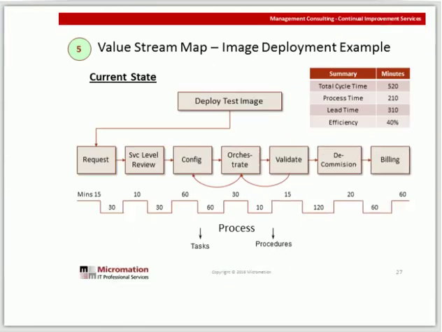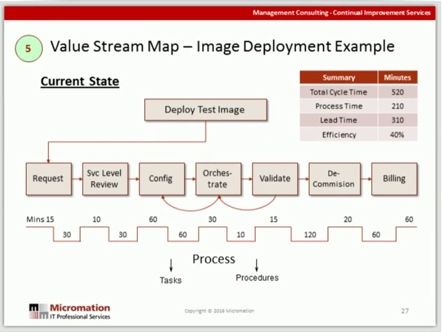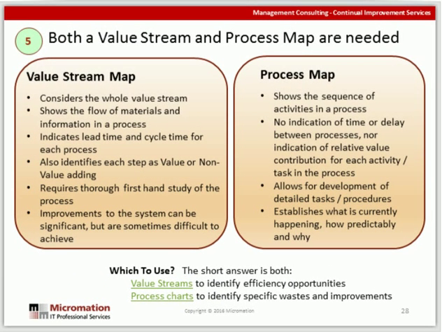So once again, best way of talking about that is looking at an example. This is an example of a value stream for deploying a test image, carrying on with our example. So starting at request, going through to billing, those are the activities that need to happen. Down at the bottom, you can see the timings that are part of that. The timings at the top are the time in process, the times at the bottom, the times that are basically in between process and under waste. Out of that value stream map, we now have enough information where we can basically create the detailed process map.